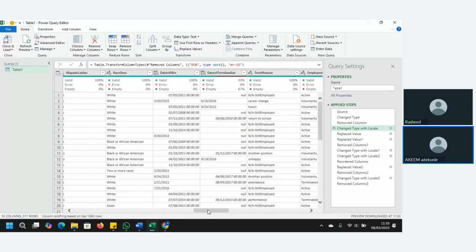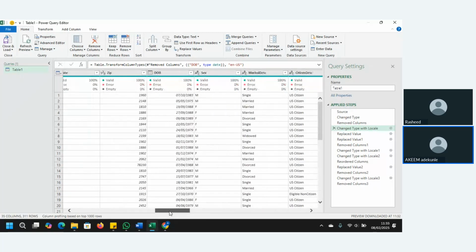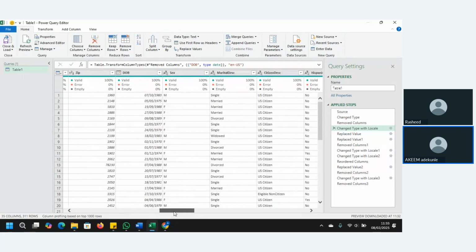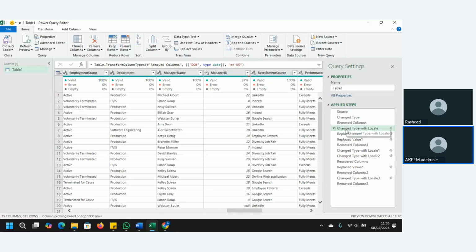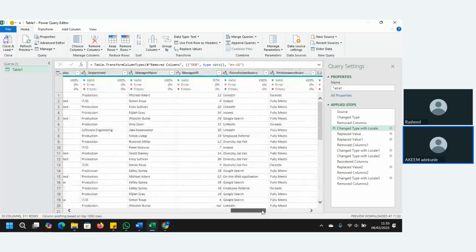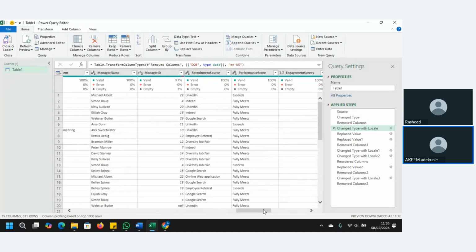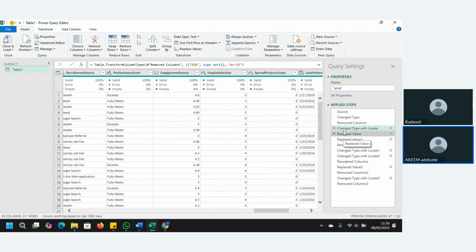Can you see? This is the date I change here. Correct. But the other ones, I've not changed these ones at this point. So the level at which I was, whatever I do here will reflect before the next stage. So remember that if a step must come before another step, you go to that previous step and insert the step that you want to take before you go to the next step.